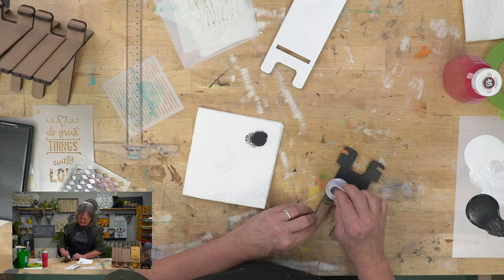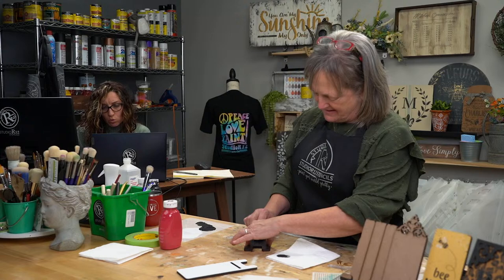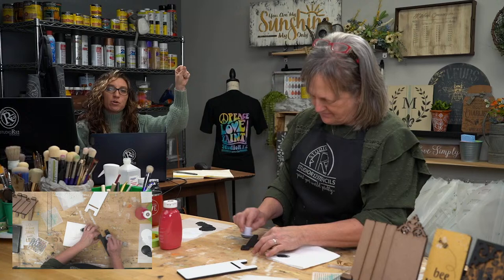Amelia asked a question. She said it's a stupid question. I don't think it's a stupid question at all. Does it make a difference if the blow dryer is on heat or cool, and does the heat somewhat bake the paint? So with your blow dryer, you are not going to want to turn it on and put it directly over an area and sit there for a few minutes and watch it while it's really hot.